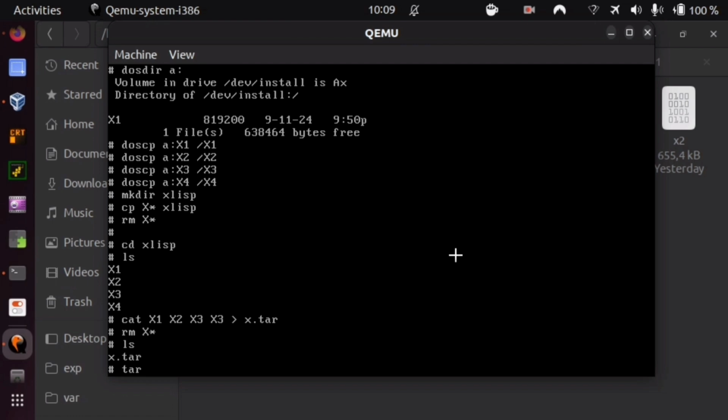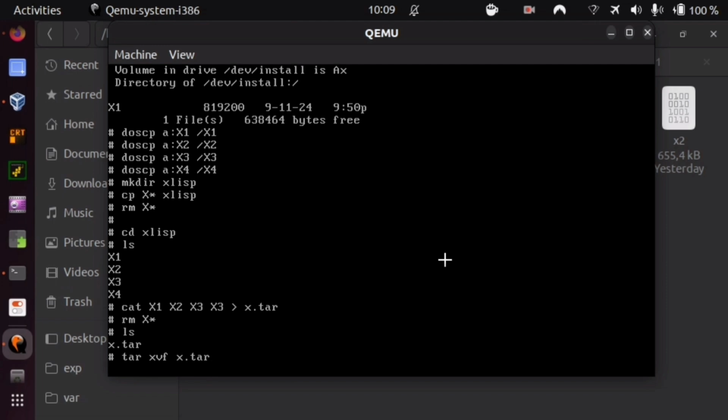And now tar. Somebody told me how to remember that this is an extraction and decompression. But this is not a compressed archive, so it's just like that.